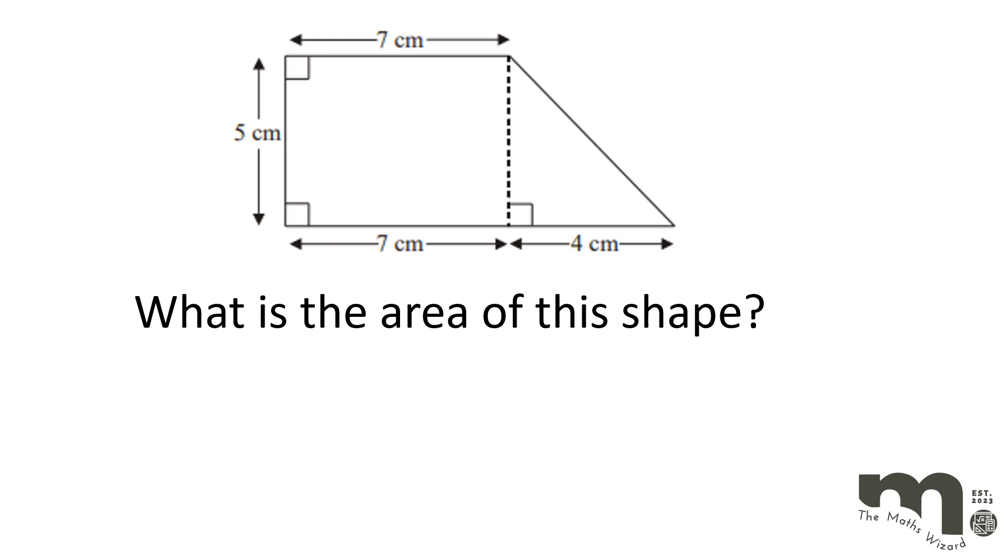this as a chance just so we know what a compound shape is. So a compound shape is where you've got two or more polygons that have been combined together. So in this case we've got this rectangle and we've got this triangle here, so these have been put together which forms this compound shape. So I'd like to pause your video now and have a go at the area of this.